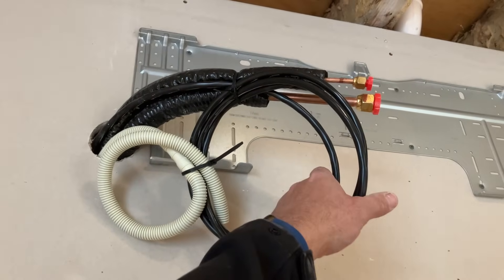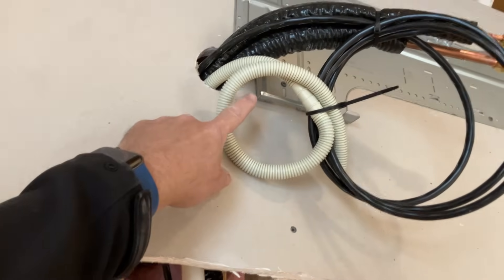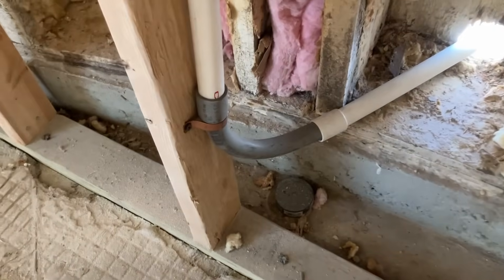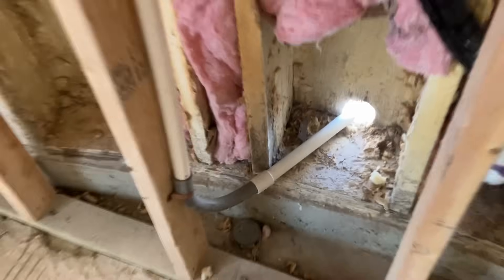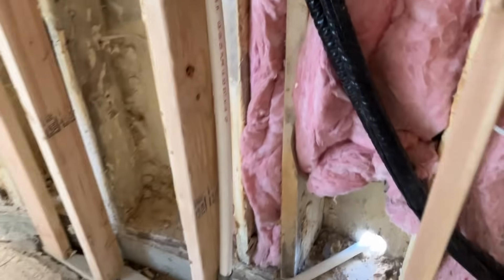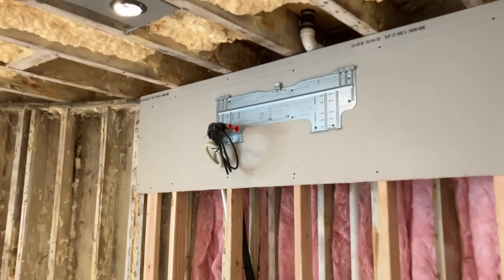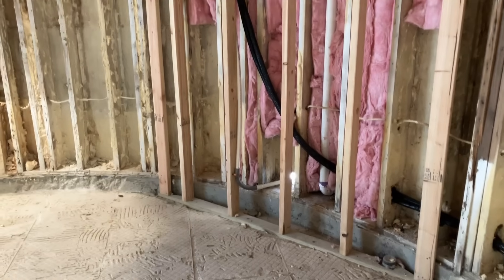I ran extra-long wire for our communication to the indoor unit from the outdoor unit. I sleeved the corrugated drain tubing in three-quarter-inch PVC, threw a three-quarter-inch PVC conduit long-turn 90 there, and it went right outside utilizing an existing hole. I've got a little one-inch copper strap there holding it in place. Because of the history of water damage in this room, my equipment is not going to be the cause of future leaks in this home. Let's go focus our attention outside and get these lines connected.